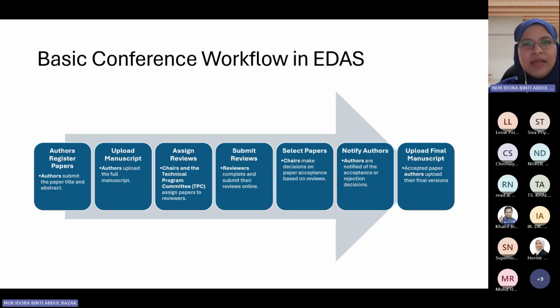Okay, and then finally, the authors will upload the final manuscripts. Okay, so behind this process, of course, there's a committee or the chairs working on the pre-conference and the post-conference. Okay, and during this process, there's a lot of things going on actually. Okay.